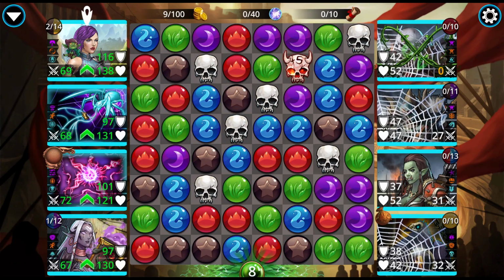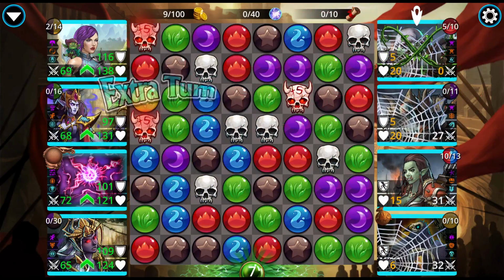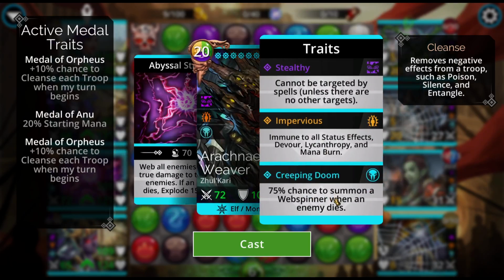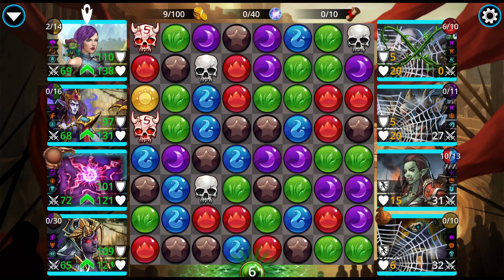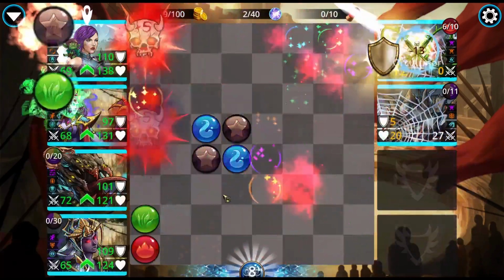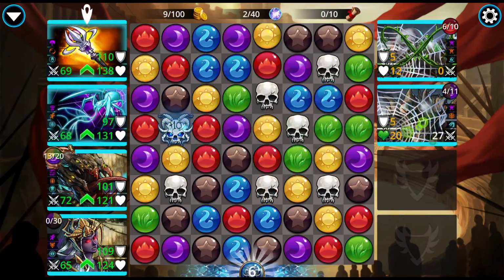Oh, it's beautiful. We're going to take her out. And look, I got Archparchy Vendra again. 75% of the time, you're going to get a web spinner when an enemy dies instead of actually summoning something in. So on the early levels, you're going to be getting web spinners like crazy. So we're going to do this. We'll get rid of them. Get lots of mana from the explosion. Kaboom! I love the kaboom.